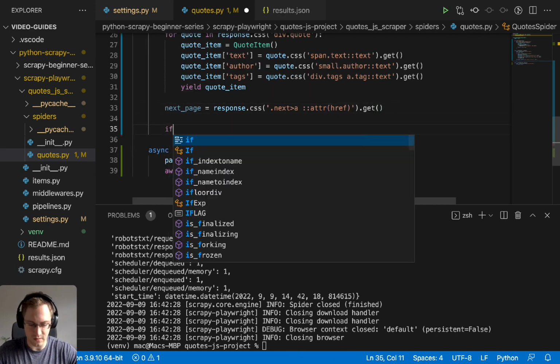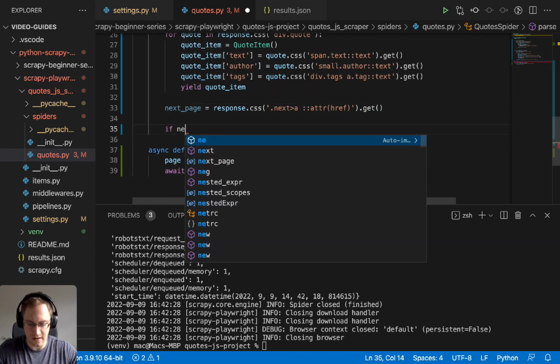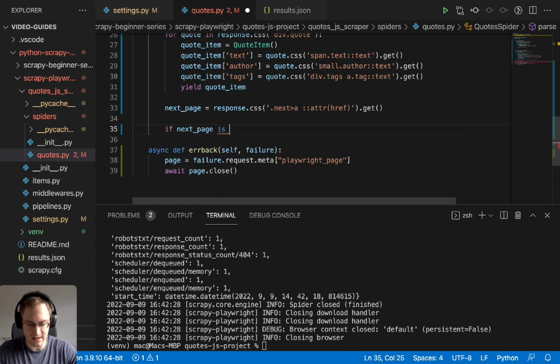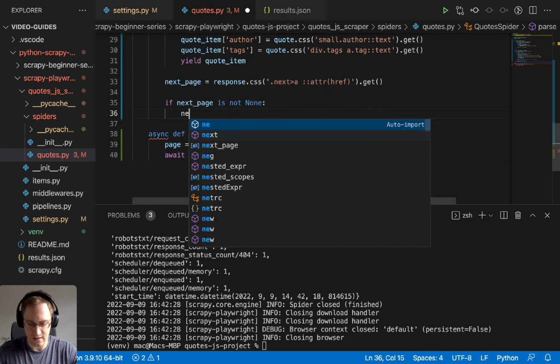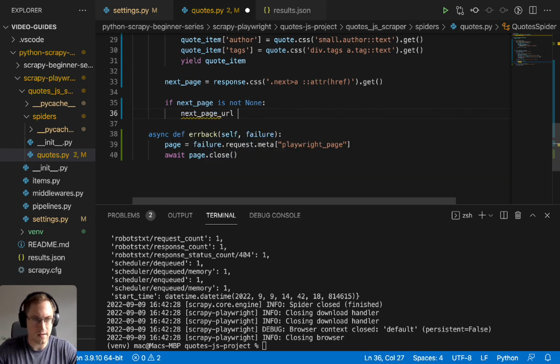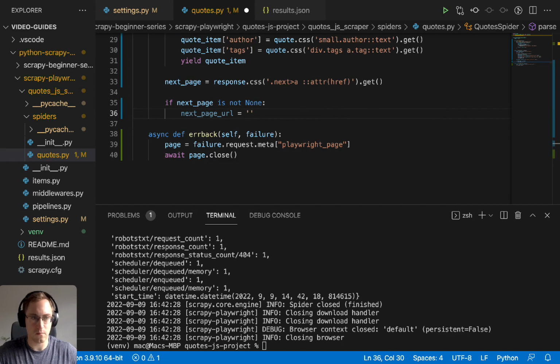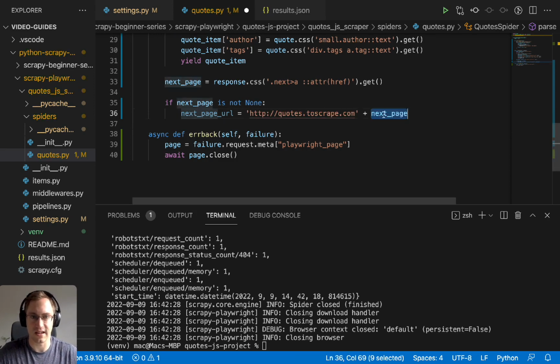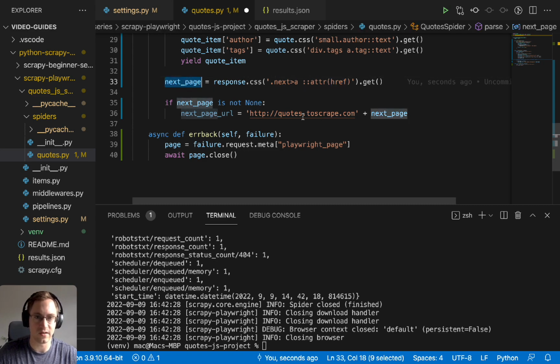So what we're going to do is an if next page is not None, then we're going to create the next page URL, which is going to be just quotes.toscrape.com plus the next page href. So it's going to get the second part of the URL, put that into the next page, and then add that onto quotes.toscrape.com.